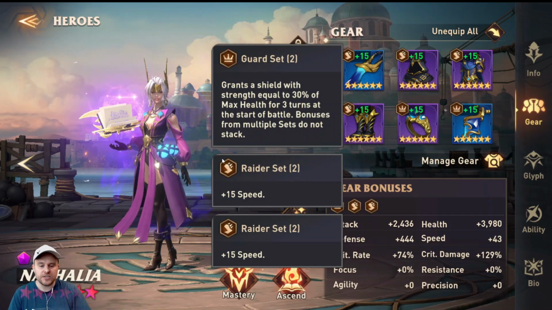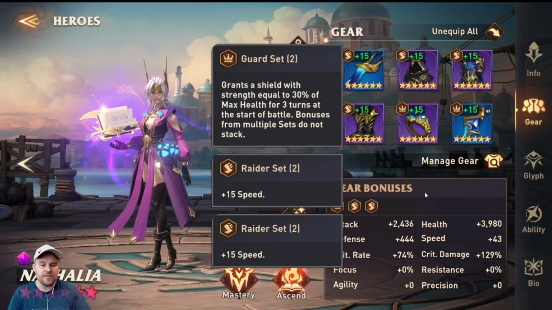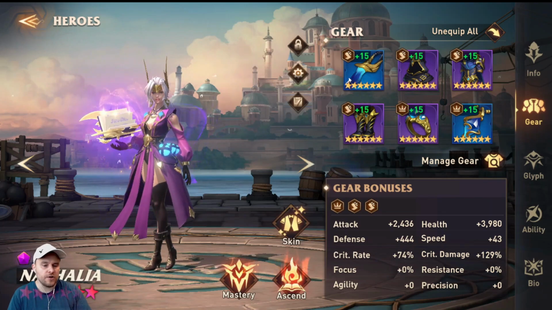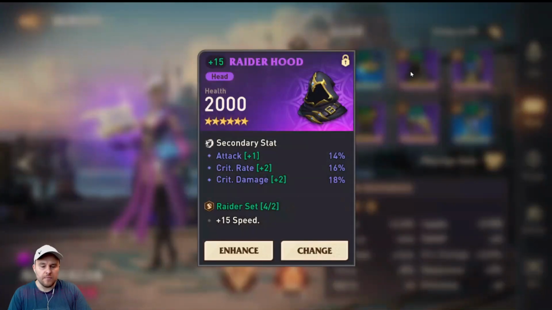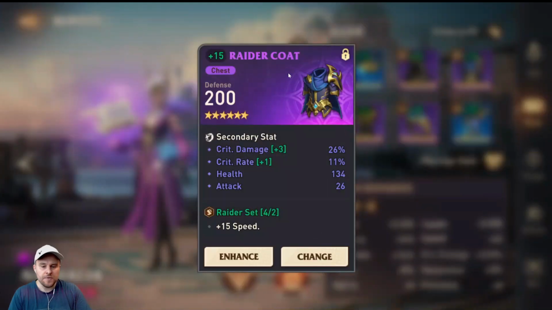She's in 1 guard set, 2 Raider speed sets, and that is primarily for arena. You don't need her that fast, but this took a lot of work. Her weapon is 6-star, double crit rate, 1 health roll, not much there. Her helmet actually worked out really good, double crit rate and double crit damage, and a single attack roll. So this is probably one of the better pieces I have.